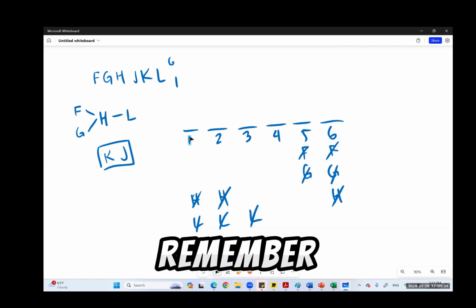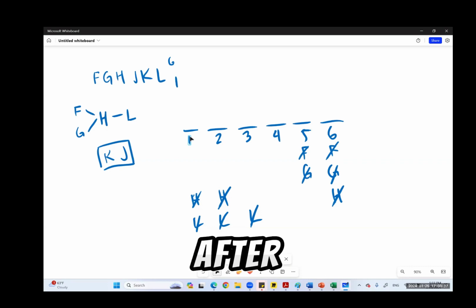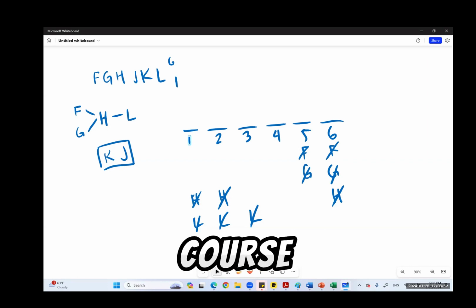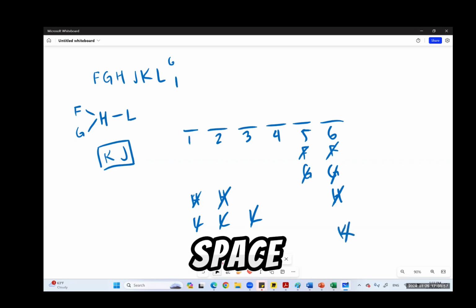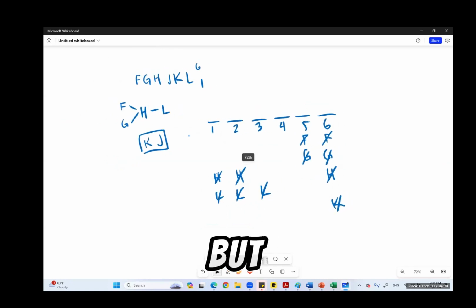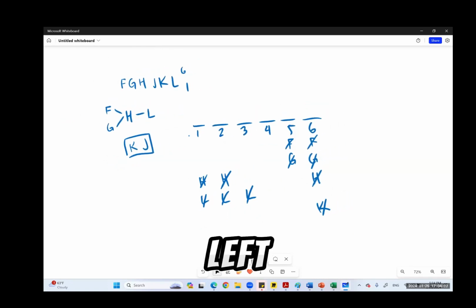Now, we also have to remember this same thing can be done for K and J because after all, we do have a constant order between K and J here, right? K has to go before J. So if I take a look at K, how many entities must go to the left of it? 0, nothing I can do there. How many must go to the right of it? 1. Okay, which is J, of course. So then I'm going to count from the right side of the game board, 1 space. K cannot go into 6. Last but not least, how many must go to the left of J? Also 1. So I'm counting from the left side of the game board. 1 space, J cannot go there.